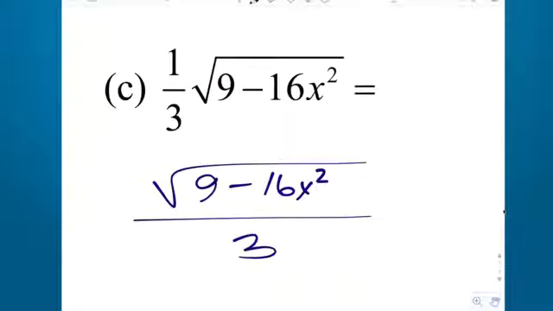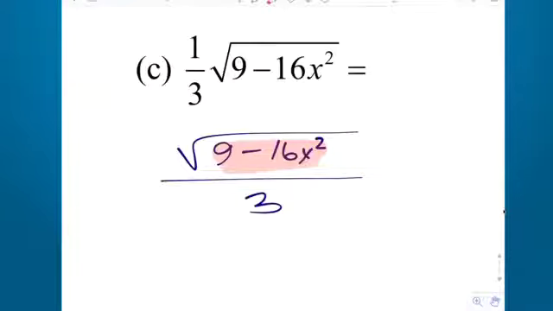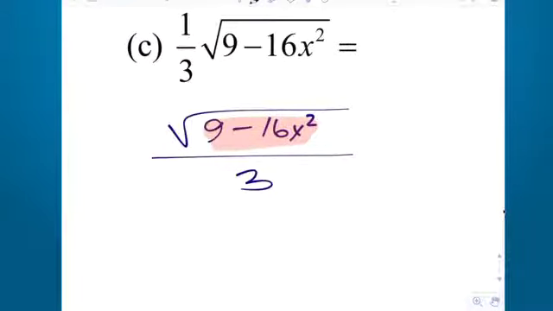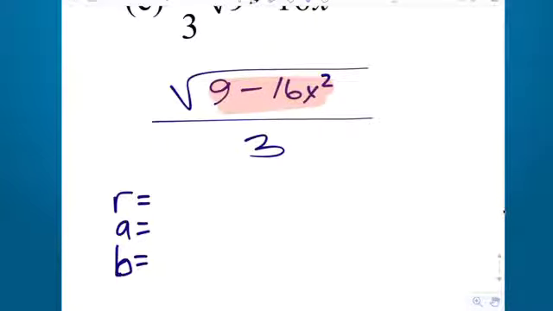Now remember, the radicand and the radical itself contain everything, because the radical is one of the sides for sure, and then the 2 terms under the radical are 2 of the other sides, squared. All right? So in this case, because it's 9 minus 16x squared, let's list over here R, A, and B. Where A and B are the two short sides, and R is the hypotenuse. What is R? 3. It's got to be 3, because it's number squared minus. So whenever you have something minus, the positive term is the hypotenuse squared.